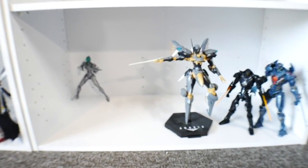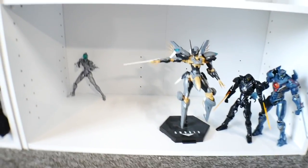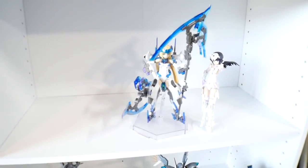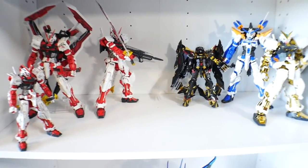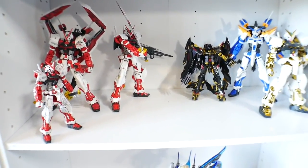This is kind of more a random little shelf — anything I have that I think is noteworthy to set up is going to be right here. And then right here is going to be all my Frame Arms Girls once they start flowing in a bit more. And right here is just going to be Gundam Seed Astray, so all my Astray kits will probably be displayed right there. I don't have anything on this shelf yet.